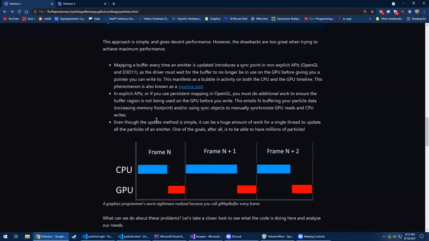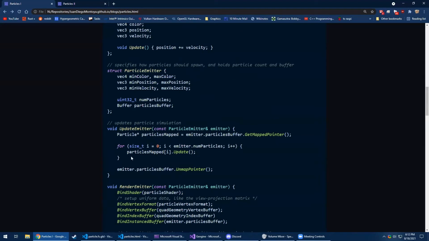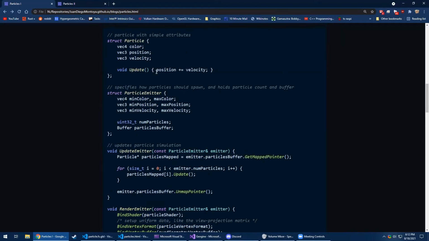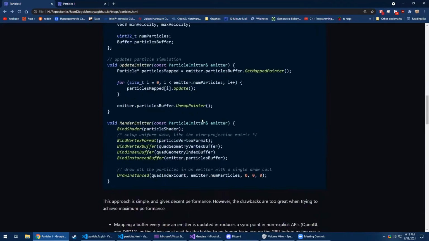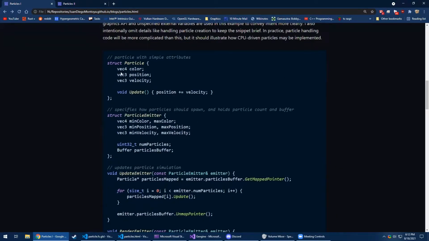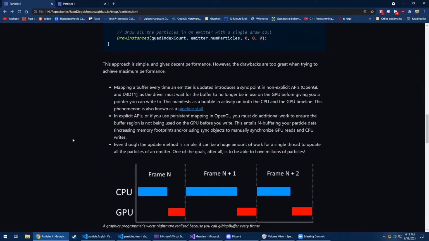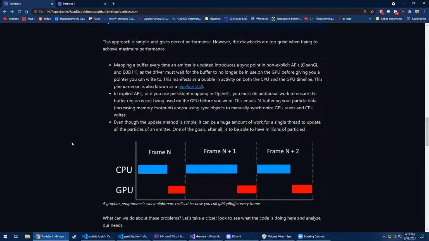And then finally, if we're going to have millions of particles and we have this single threaded loop, even though the update is really simple, it's just incrementing position, it'll be slow with enough particles. And if your particles are more complex, because you can add more fields to the particle struct and make the update function more complicated, that will just hurt performance the more particles you have. So yeah, that's a problem with the CPU implementation.